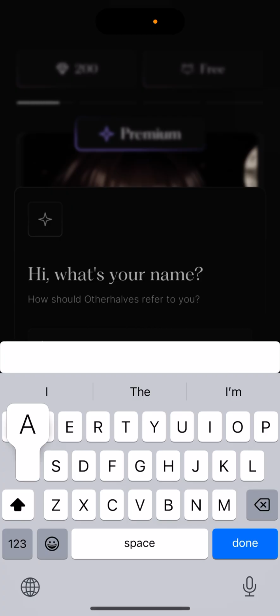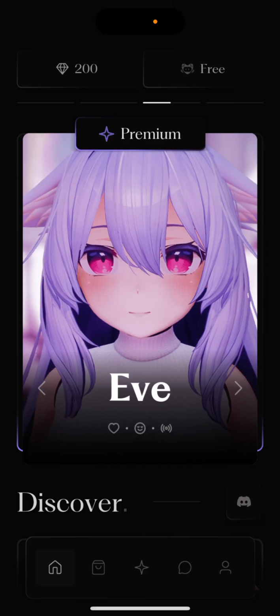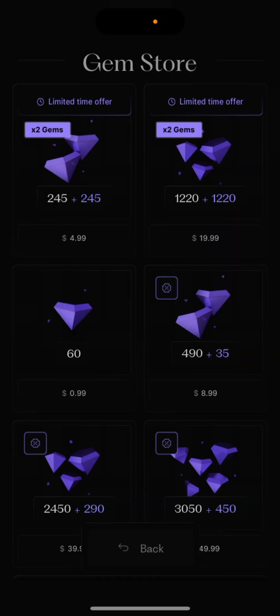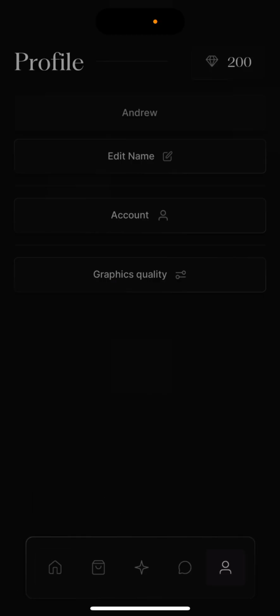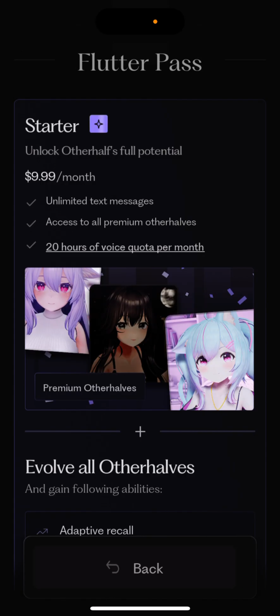Okay, so you can see here the design is a bit. And then you just see some gems which you can get in the gem store, and you see your profile. You can link your account.